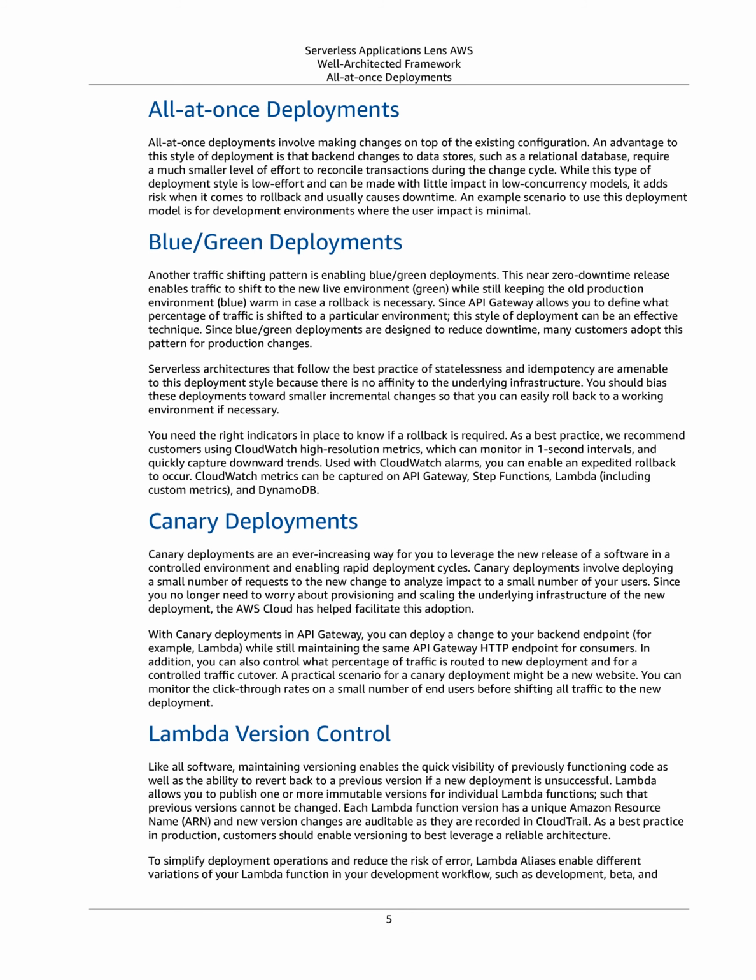While this type of deployment style is low effort and can be made with little impact in low concurrency models, it adds risk when it comes to rollback and usually causes downtime. An example scenario to use this deployment model is for development environments where the user impact is minimal.